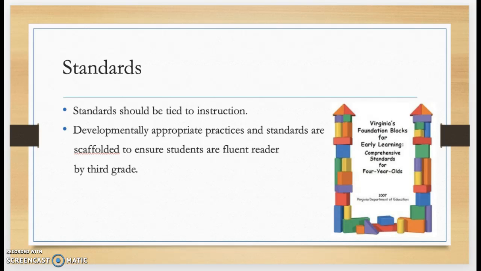When we move into instruction in kindergarten, that's where we move into the SOLs, the standards of learning. Those are the standards that drive what we teach at individual grade levels in individual subject areas in Virginia. So we have to have those two sets of standards on our radar when we're teaching literacy to young children.